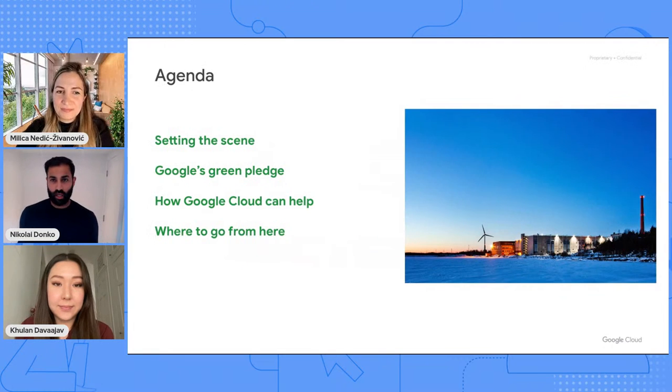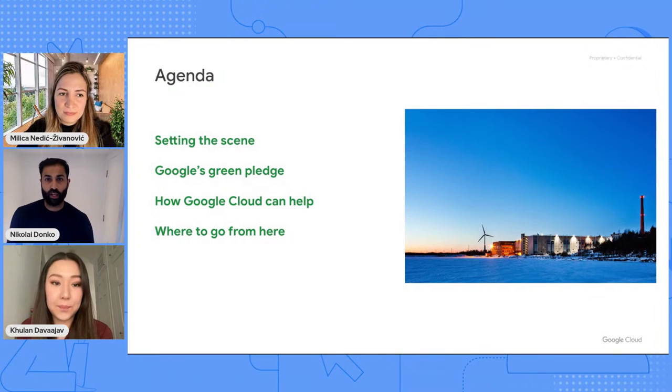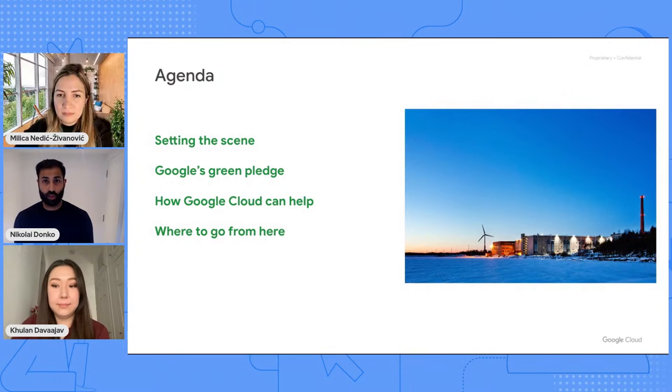In terms of our content for today, our agenda is going to cover a few different sections. We're first going to start by setting the scene on sustainability and its growing importance in the tech industry. We're then going to share more on Google's commitments to sustainability and talk a bit about our own sustainability journey, and why we're working with our major partners to now achieve our own targets. We're also going to talk about how Google has been harnessing the power of technology, big data, machine learning, and AI to build sustainable operations. We're going to switch our focus after that to Google Cloud Platform and how we've been building a cloud platform that helps all of our customers meet their sustainability goals. That's with reporting requirements, reducing their carbon footprint, and the environmental impact of their business. And finally, we'll leave you with some calls to action and some steps that you can take from today to start achieving some of your own sustainability goals.